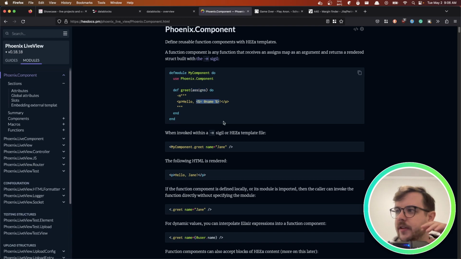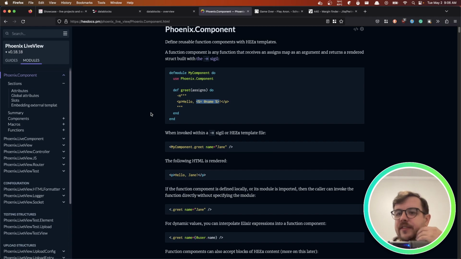Here's the escape syntax, where React just uses brackets to input variable names and all that kind of stuff. But it's very similar to the idea of components in React.